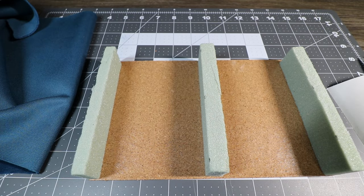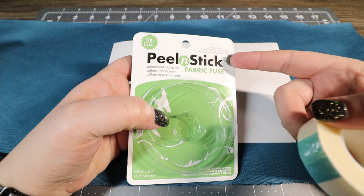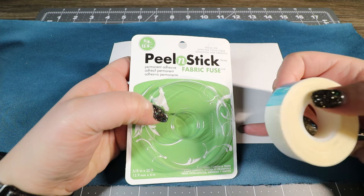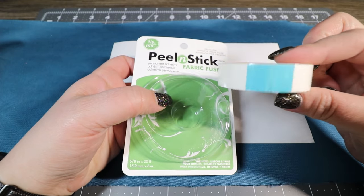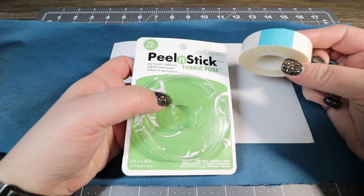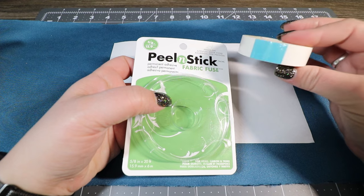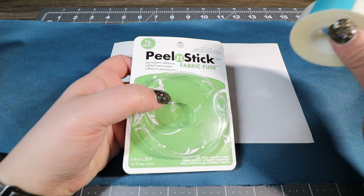So awesome. Okay, so the next thing we're going to do is use this peel and stick fabric fuse tape and fold up the edges to kind of give it like the illusion of a hemmed edge. And Danny from Wizardry Workshop actually showed this product when he was making his wand boxes. And I thought it was genius because I hate doing a lot of sewing. My sister's fantastic at it. I know a lot of you probably are as well. However, it's not really my shtick. So being able to fake hem it is right up my alley.